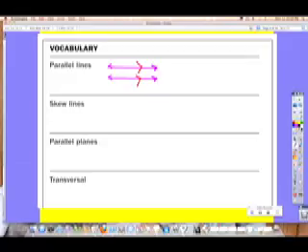Now, there's also a symbol literally for the word parallel, so if you don't feel like writing out parallel, the symbol for the word parallel is just two lines together. It's like two lowercase l's. That one's parallel. So if you're ever writing a sentence in geometry and you don't feel like writing the word parallel out, use those symbols. I know what they are.